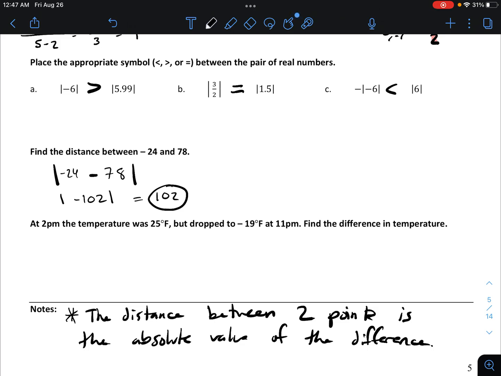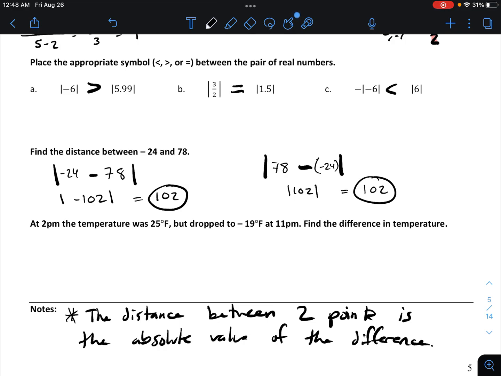All right. Now, it actually doesn't matter the order which you put these numbers, right? Let's say I do this again. I'm going to take the absolute value of the difference. But what if I start with the 78? Well, if I start with the 78 and then I put in the negative 24, I have a double negative here, right? So if I've got this double negative happening, that's really a plus. So 78 plus 24 is 102, and the absolute value of 102 is also 102, right? So it doesn't matter which way you organize these numbers. The important thing is that you subtract them in either order, and then take the absolute value.